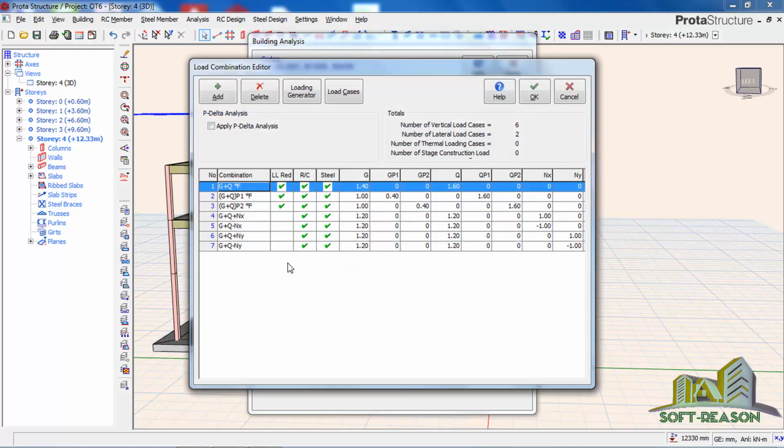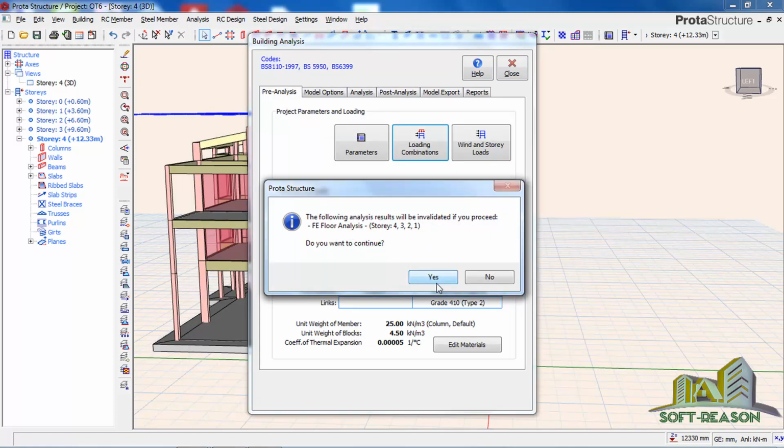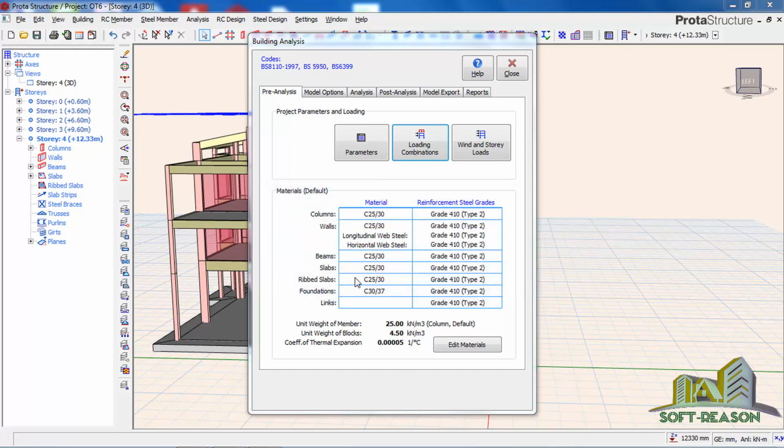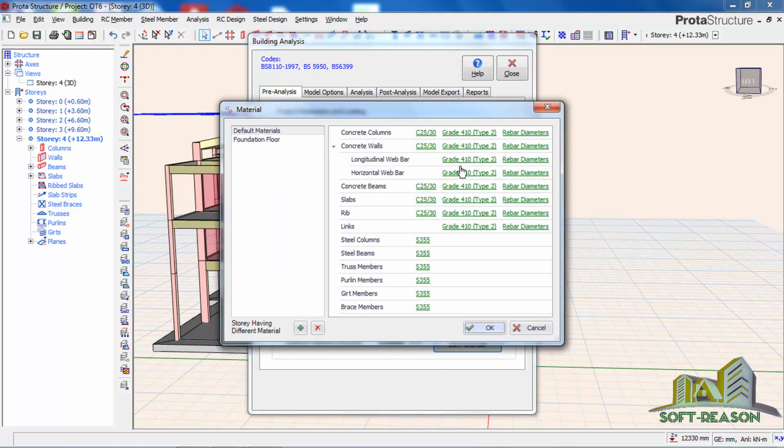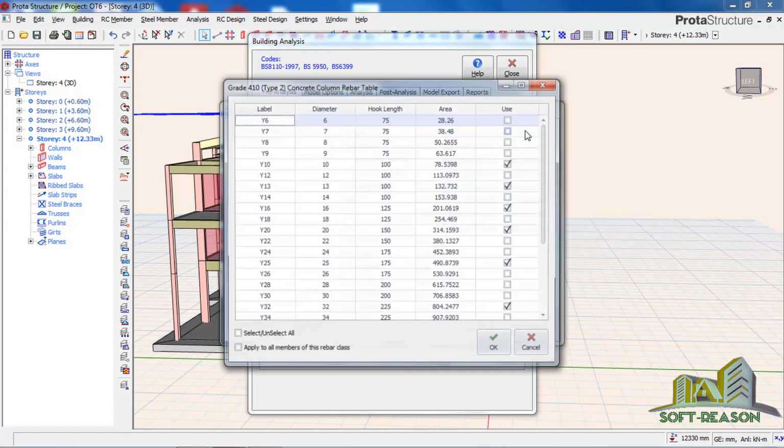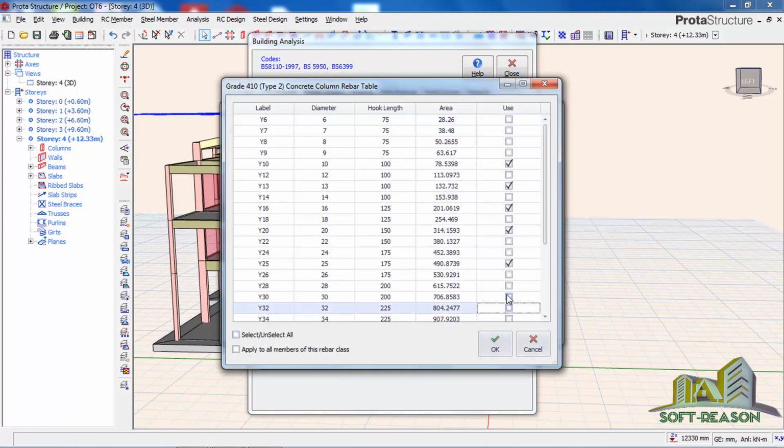I will check my loadings. Okay, the next thing I will have to check is my material. For column I will be using Y16 and Y20.